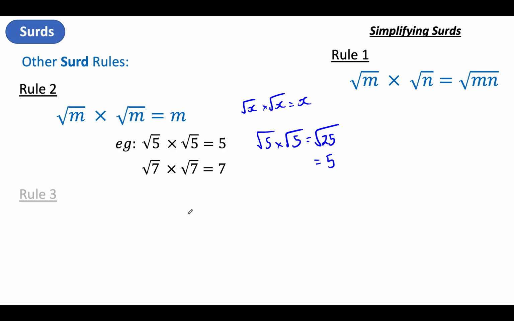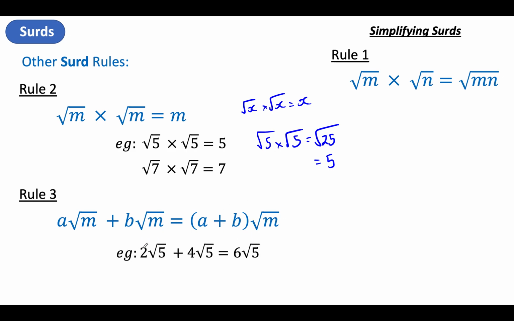Okay, and rule 3 we're going to chuck in there is this one, which looks a little bit cumbersome. There's no easy way of writing this one out, but if you've got a certain amount of root m plus another amount of root m, you get those two amounts of root m together. It's very hard to describe, it's easier to show you. Say 2 root 5 plus 4 root 5 equals 6 root 5. It's just like algebra, really. If I had 2x and I was adding 4x to that, I would have a total of 6x. Because remember, 2 root 5 means 2 lots of root 5, 2 times root 5, plus 4 times root 5. So this is 6 lots of root 5.